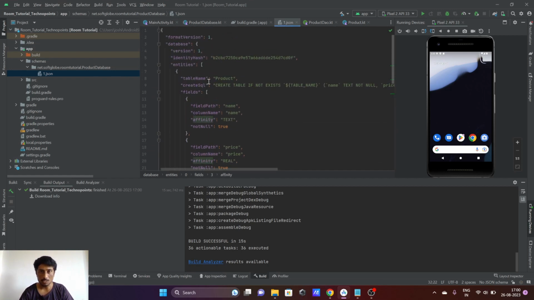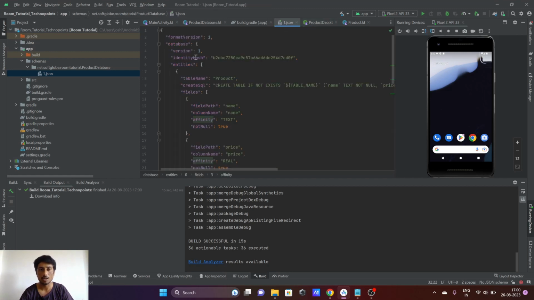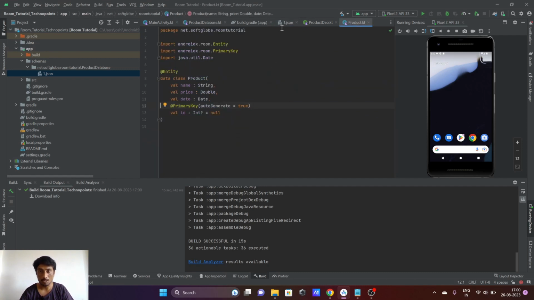So whatever schema we have defined, it will be automatically generated by Room as a JSON file here, and we just have to change the version number, and the Room database will automatically create a separate file for the new version, that is 2.json. If we are migrating to version number 2, it will automatically generate the equivalent file for the second version also, and it will compare both the files, and then it will auto migrate from the old existing schema to the new one by comparing the differences.